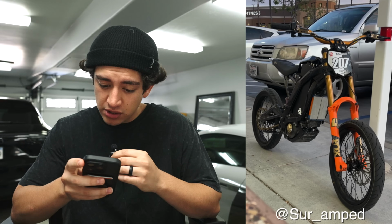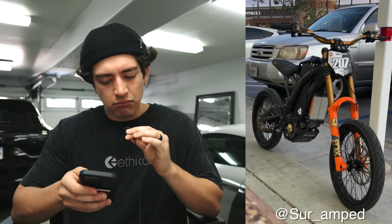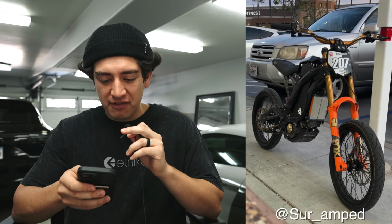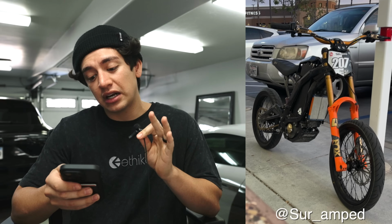He has Pro Taper bars on there, and he doesn't have a Baja. I think that's a Fisher Light. Much bigger fan of Baja, and I'm not a fan of the bars, but he has TRPs on that thing as well, so that's a clean build. I'm not even gonna lie. I also hate Supermotos. I'm not a fan of Supermotos. I think they look cool, but as far as riding wise, I just don't like Supermotos.